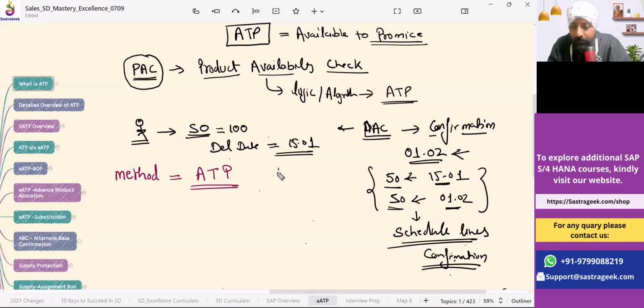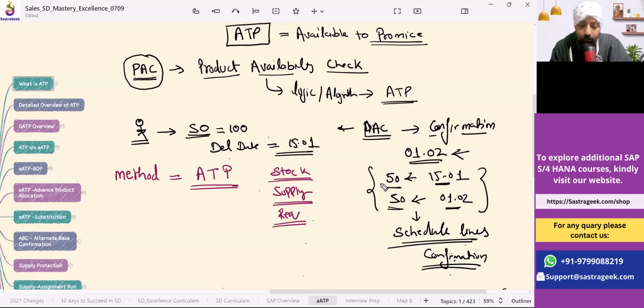So it would be checking the stock, what stock we have, what supply we have, and what requirements we have. And based on that, it will try to confirm whether we have availability or not.